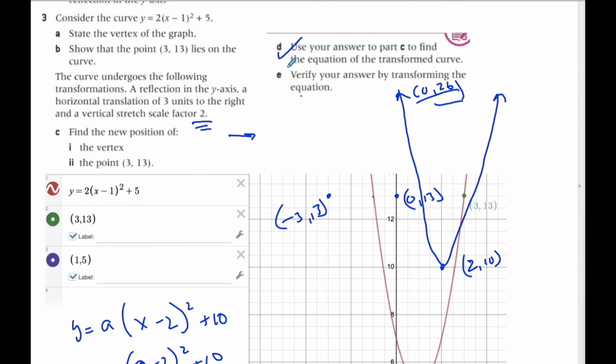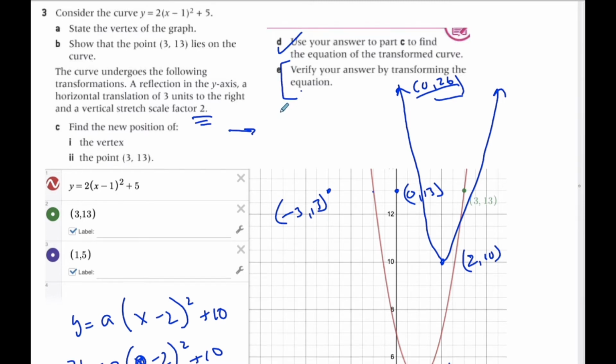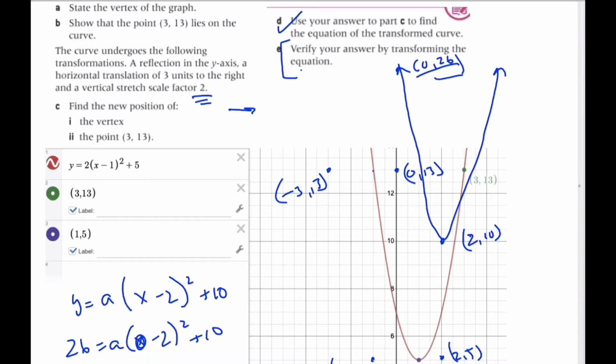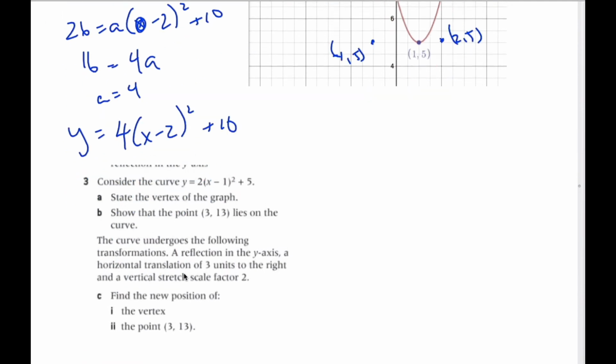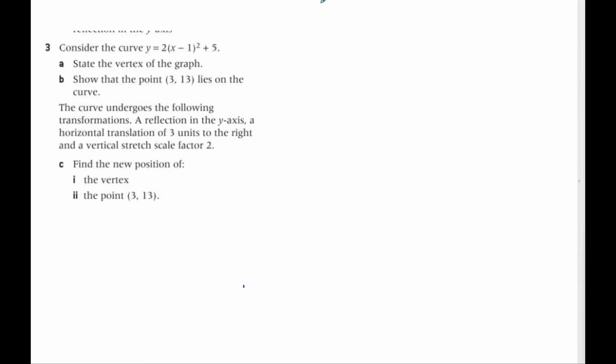Now E part says to verify by transforming the equation. Well, if we consider that, I want to pull this down here so I can see it a little bit better. So in total we're going to do 3 methods. The graphing was the first one, and this is the second method. And I actually think this is probably the best method algebraically to do.